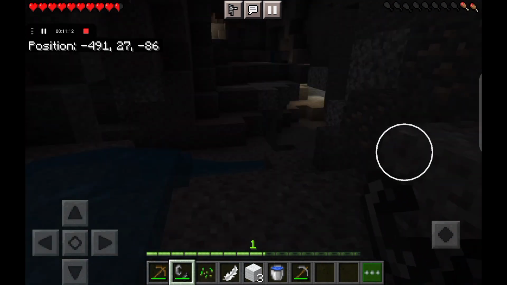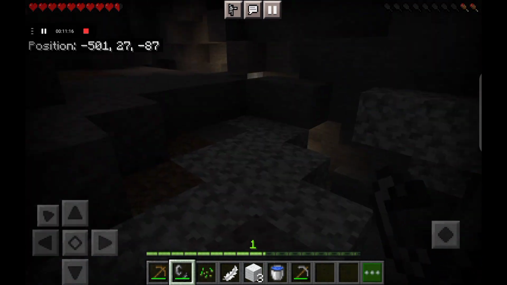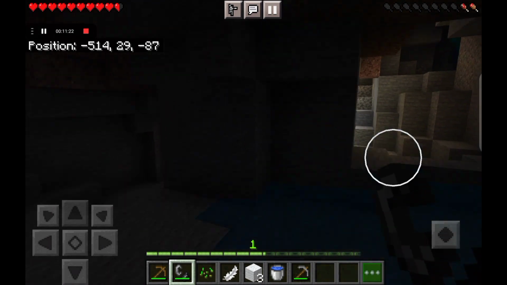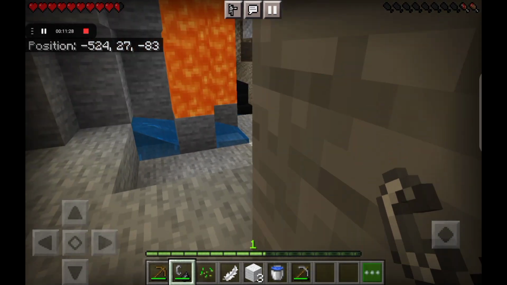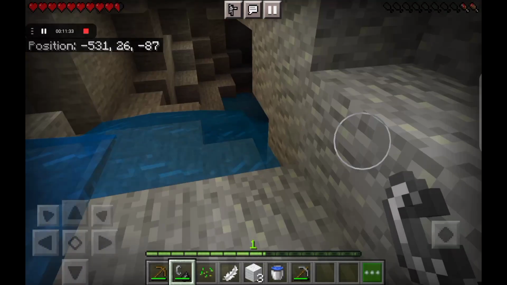Oh wait, I see a lot of light. Okay, that is just one source of lava. What about this? Same, pretty much, and this is really glitched. I'm scared to go that way, but let's go.